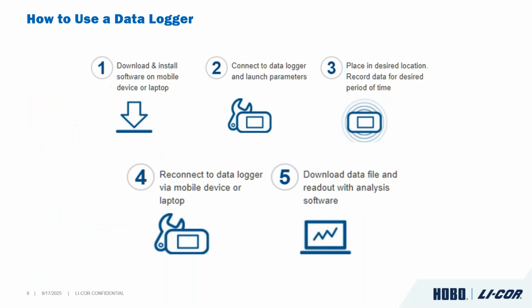How to use a data logger? It's very simple. You're first going to want to download and install the appropriate software for your device on either a mobile device or a laptop. Next, you're going to connect that data logger to the app and launch the parameters. You'll configure it to your set needs.